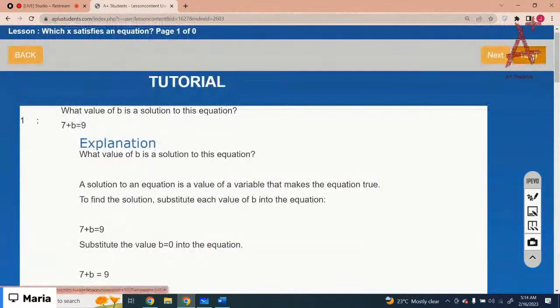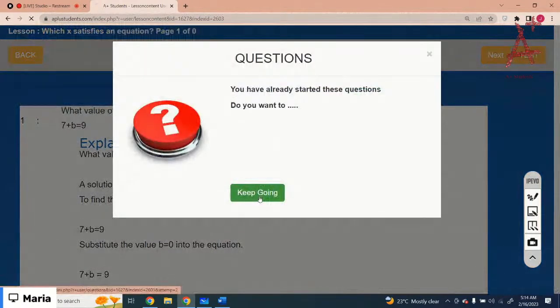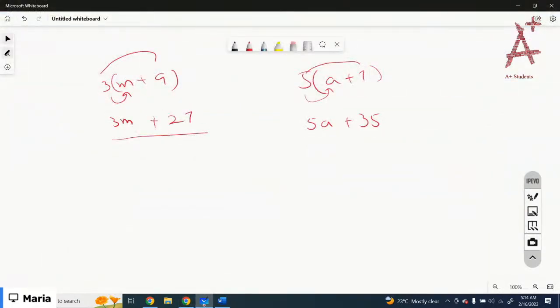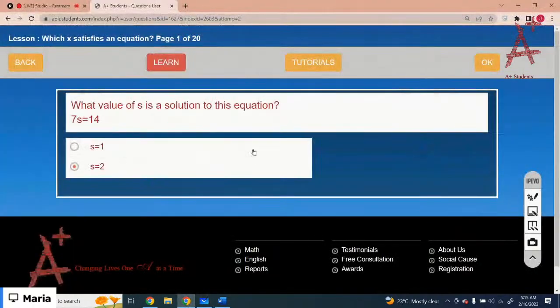Let's just start with the test question. I'm going to explain an easier way. You don't have to guess the answer, you can find the solution. Got it? Like the first one is 7s equals 14. So the easier way is to just solve the equation for the given variable. So the given variable is s. Just solve the equation for s. 7 is multiplying s, so the opposite of multiplication is division. 7 and 7 cancel out each other, and s equals 7 times what number is 14? 7 times 2 is 14. So the correct option is s equals 2. Got it? That is an easier way to solve the equation for the variable.